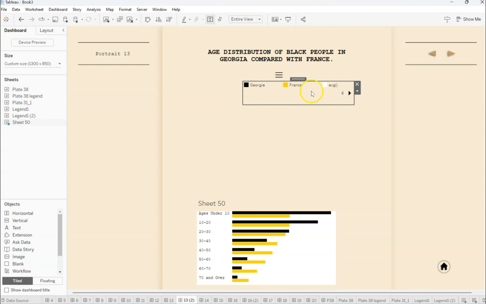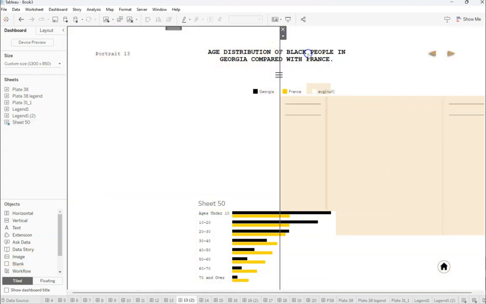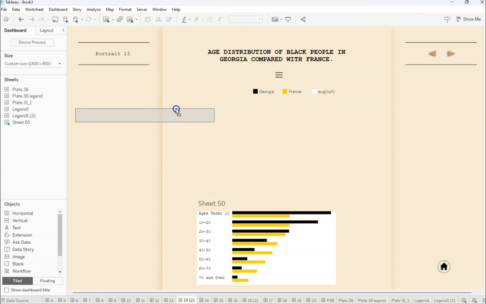And so a little thing that I've done here, I believe in the original, what I did was expanded this up and now expanded this out enough to have Georgia and France like this. And then I grab a blank container, hit here, floating, and then I'm just going to use that to cover up this bad boy over here. So I want to be able to color this to match the background.